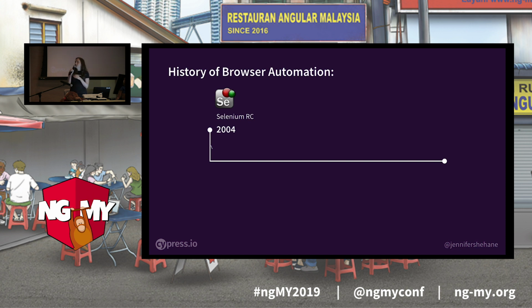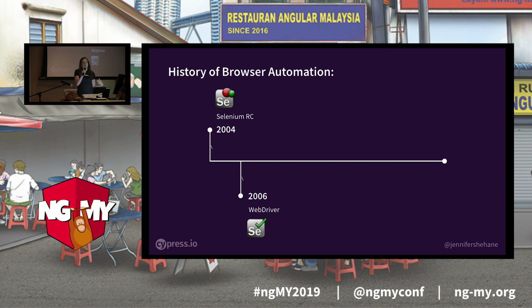So if we look back at the history of browser automation technologies, the earliest approach that really took off was Selenium Remote Control, or Selenium RC. This was in 2004. Jason Huggins was testing an internal application at ThoughtWorks, and he developed this JavaScript library that could drive interactions with a web browser. Then in 2006, Simon Stewart, an engineer at Google, started work on a product he called WebDriver.